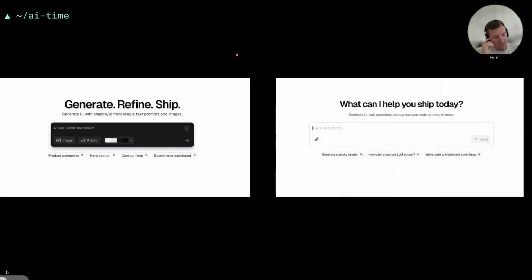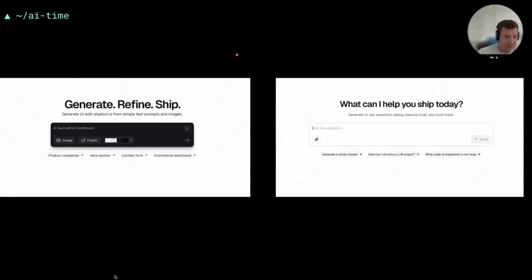I get it. So with v0.dev, what we've done is we've trained a large language model, an LLM, and oftentimes people think of this as simply AI now, right? So there's a large language model, or just a model, and it's been trained on design systems. Those design systems are shadcn, which we'll talk about in detail in just a bit, and also Tailwind CSS, which we're going to get into and do some smashful coding. It's going to take the best practices of all of these pieces, have some opinions, and actually build pages out for us based on prompts.